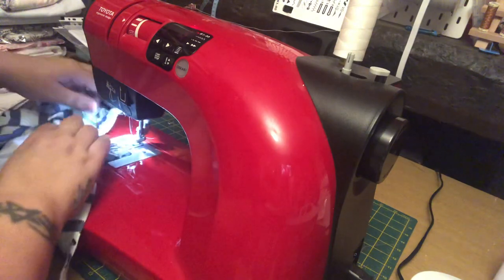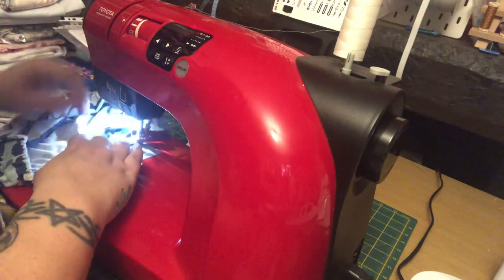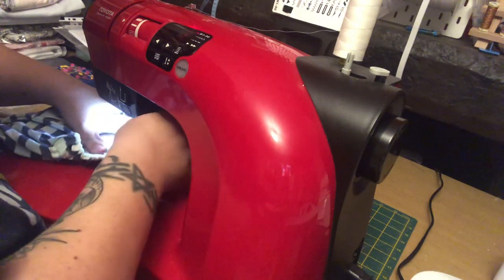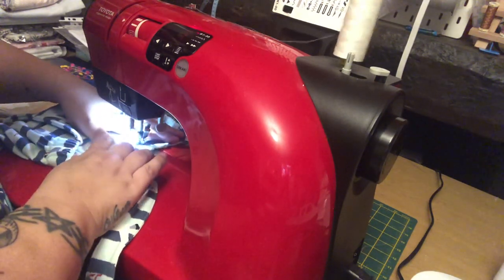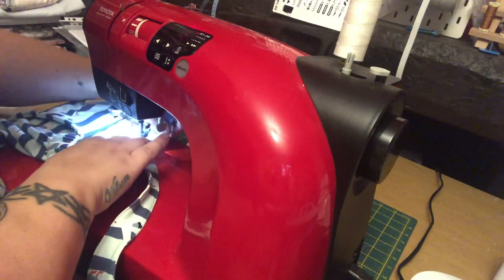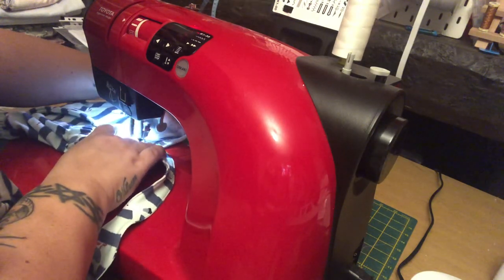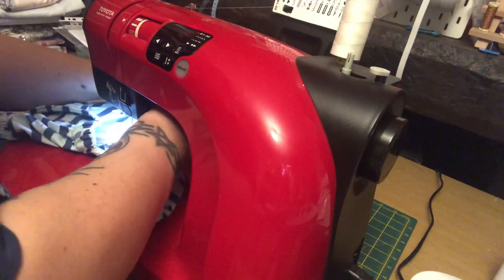You can see it on the camera, can you? Yeah. It's just mummy sewing. Yeah, it's mummy showing people how to sew, how she likes to sew. Is it exciting?